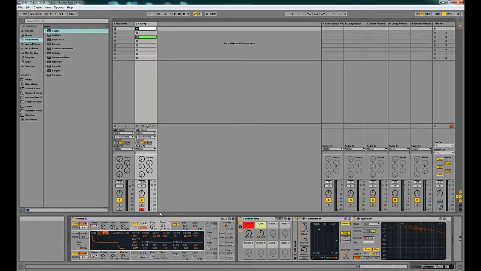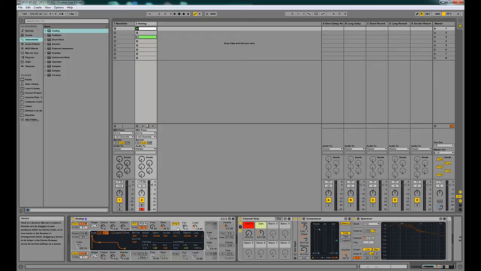So when we play a note, you see this is the resonance. We're going to leave that around 44. And now let's take a listen to how it sounds. Okay, we're already getting that techie sound, but we're going to play with it a little more and see what we can do.